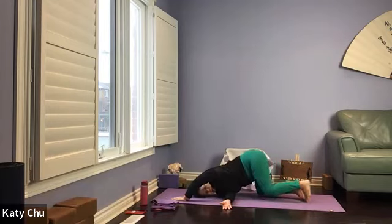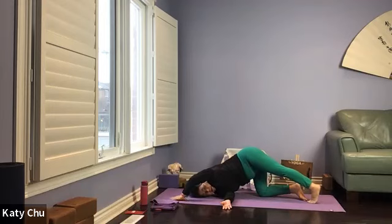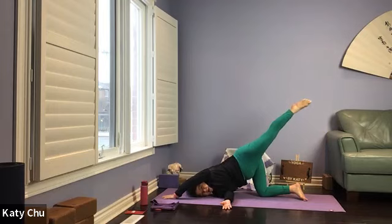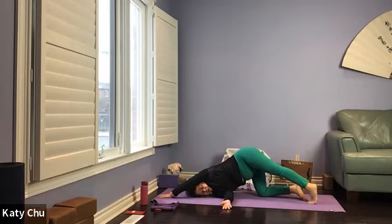If you want to add more body weight on the right shoulder, extend the left leg out on your toes or off the mat. Any variation you like. So don't worry about raising the back leg. If you find that it is challenging, just place the left leg back down on the mat. All the body weight is on the right shoulder. Regular weight in the head and neck.